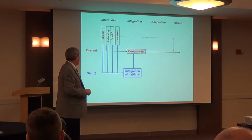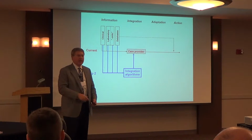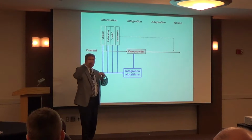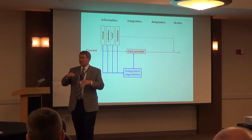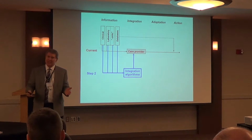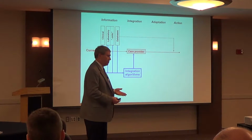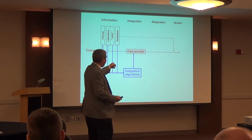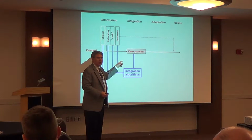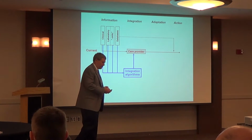What we really need to get to, and this is our future state, is where we can take all of this data in those various layers and start interrogating it through building algorithms, through machine learning, through mathematical modeling, to provide that information back to the clinical caregiver so that they can take care of the patient in the best way possible.